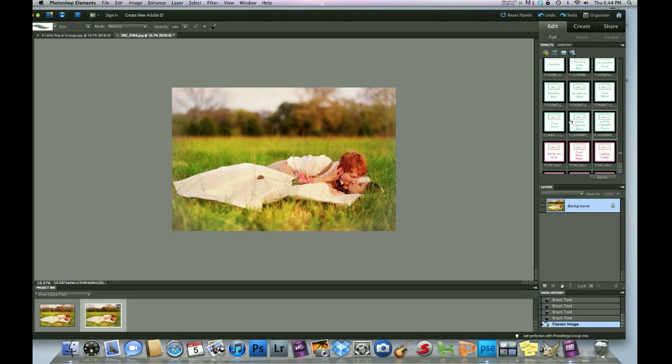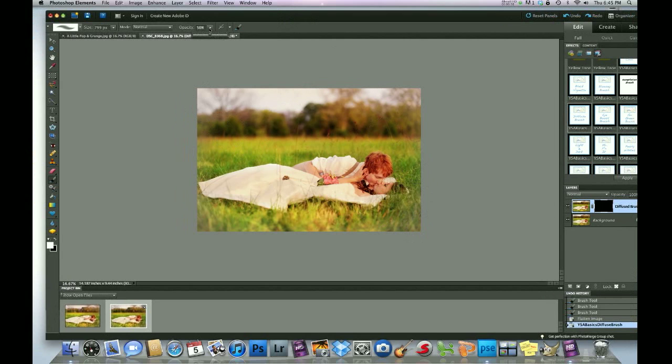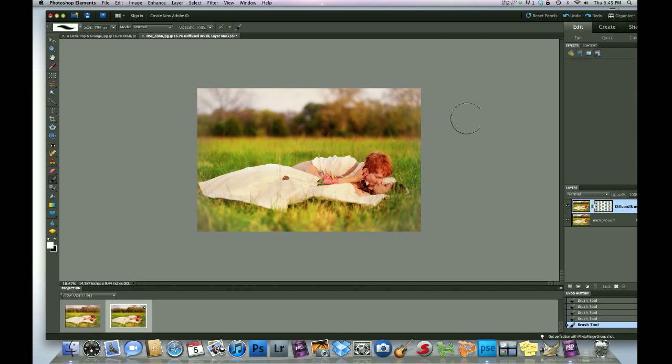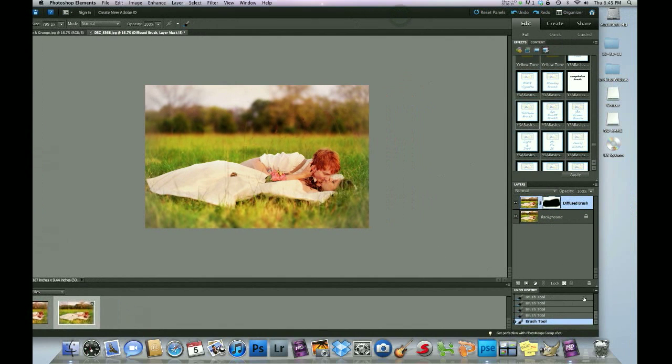So the last step is we're going to go to the Essential set up top, and we are going to run Diffuse Brush. Right here. Double click it. And all we're going to do is brush this at 100% brush opacity on the edges to give that subject more depth so it really pops out at you. And we are even going to brush it over these trees in the background. Maybe take it off these flowers right here that are on their focal plane. And that's it, guys. So that's the pop/grunge effect.